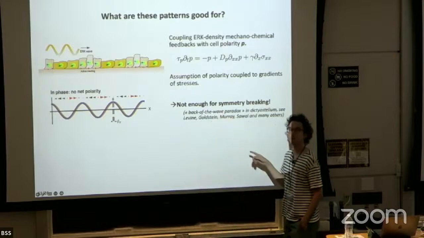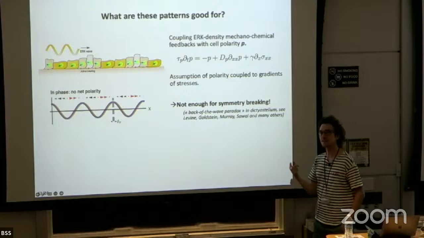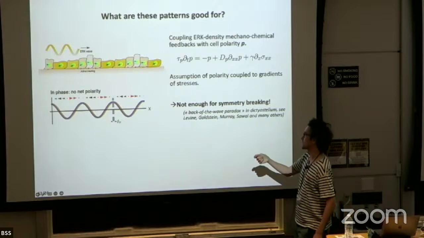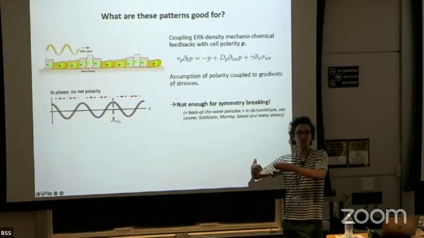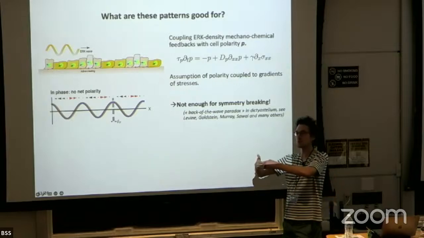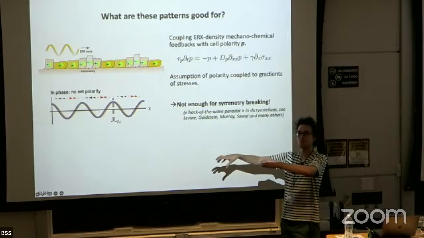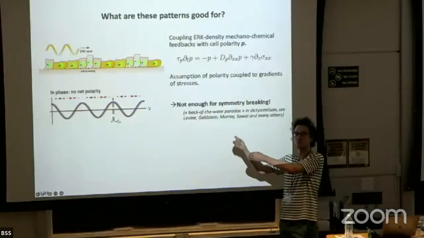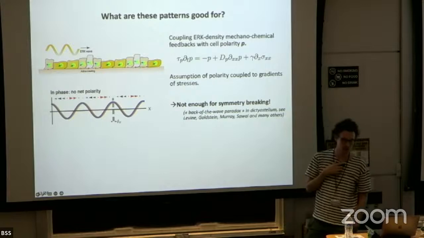The way that people in Dictyostelium get around this is basically by putting memory in the system. It's the idea that you don't do a point measurement. It means that when the wave reaches you, it desensitizes you. So when the wave reaches the front of the cell, it sends a message to the back of the cell to desensitize it, so that it doesn't go in the reverse direction when the wave reaches it. So it's the classical solution to the back of the wave paradox.